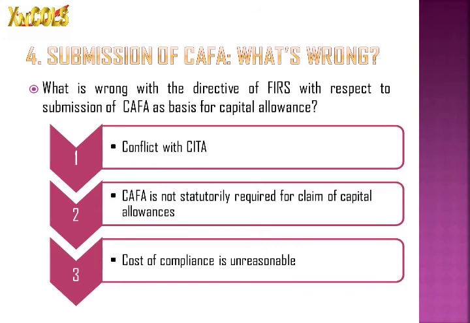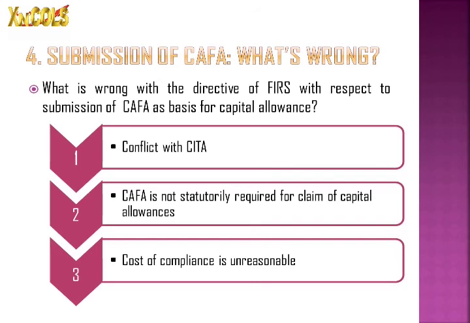Given this public notice, we need to examine some issues relating to it. The first thing is that there's agitation that obtaining the certificate of acceptance is in conflict with CITA, the regulation that guides assessment of tax as far as companies are concerned. The conflict basically is that CITA does not specify any way by which you can claim your capital allowance. No inspection or anything of assets; as long as you can provide your receipts or evidence otherwise that you have acquired a qualifying capital expenditure, you can be granted the capital allowance.